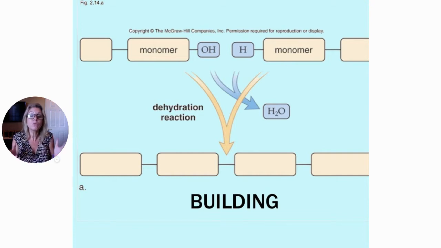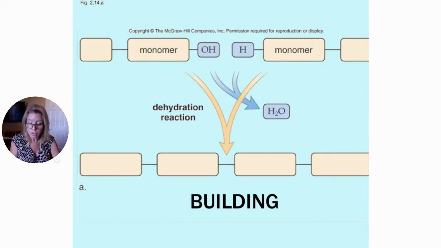That's called water. This is why it's called a dehydration reaction. When you're dehydrated, it's because you've lost what? You've lost water. So collectively, these two monomers have formed one water molecule, the taking away, and this right here is the resulting bond. So this and this have now joined right here. That's called dehydration synthesis, because you've removed water. Another name for this is condensation synthesis. Just like if you take a cold glass, and the water vapor in the air hits your cold glass and you form water. So either way, you're forming water.